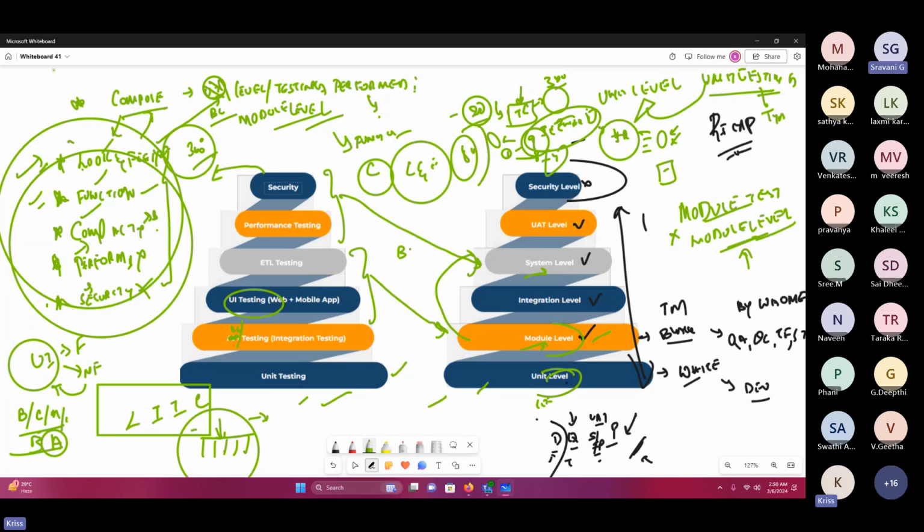Now for compose mail, for the backend level testing, what are the things I need to perform? Simple question. Backend may be APIs, may be event driven or monoliths, whatever the architecture might be. What are the things you're going to test? We'll test the database and also performance and security. Again, you're missing it. We have a different DB layer, right? What else are we going to cover?